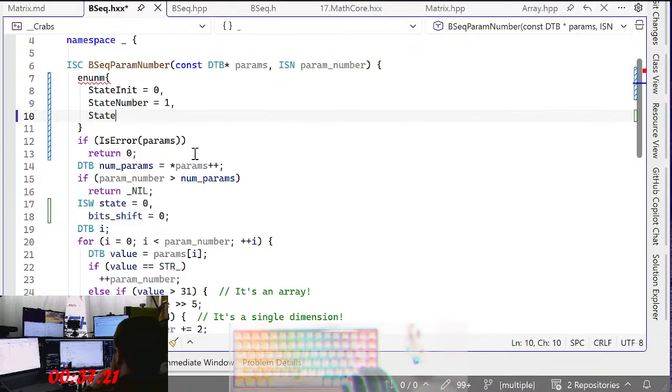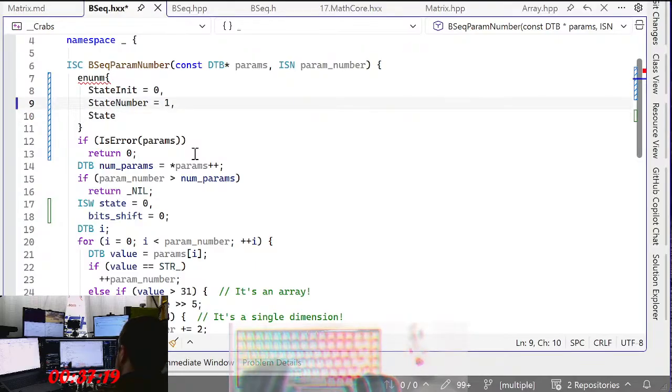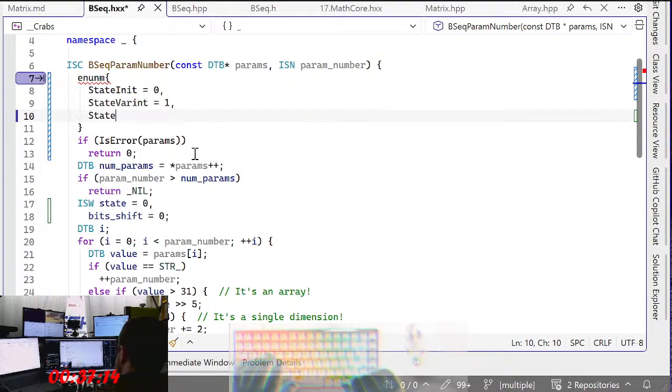Well, I mean, I'm scanning. State var in.